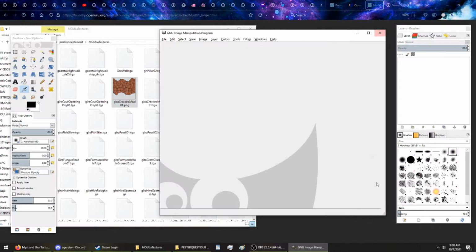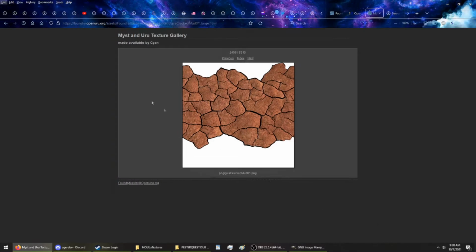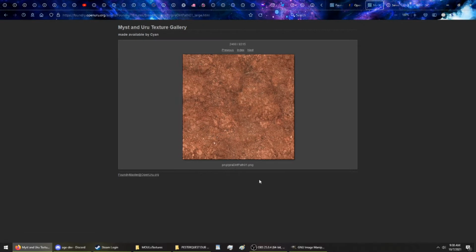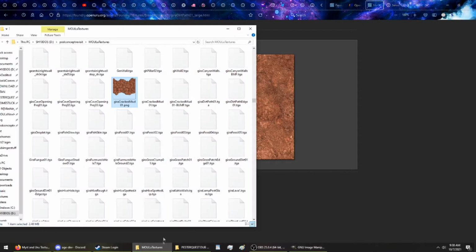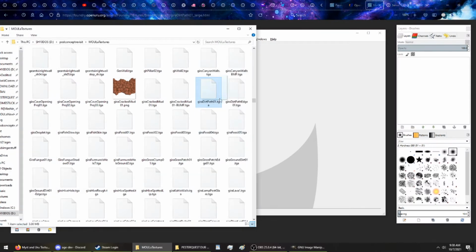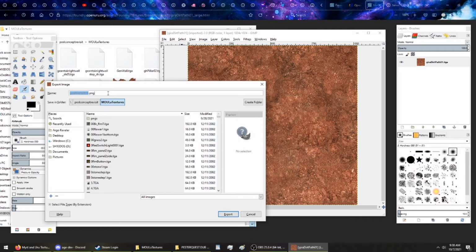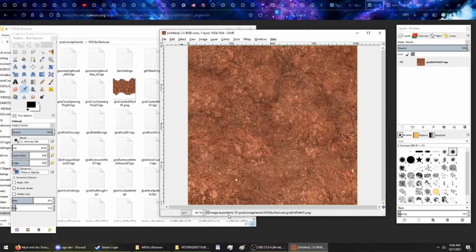Ain't that lovely? Now we're going to repeat that with other textures, like Gira Dirt Path 01. Go in here, bring it over, file, export, and since I'm using the same instance and I didn't completely close down GIMP, it'll save. Remember that I'm trying to export in PNGs, so I can just re-export to another PNG.